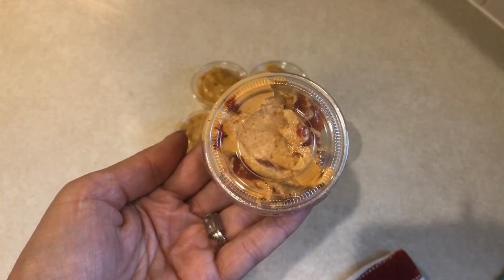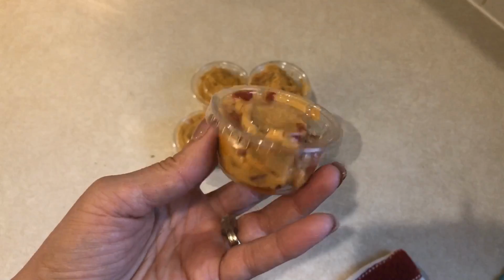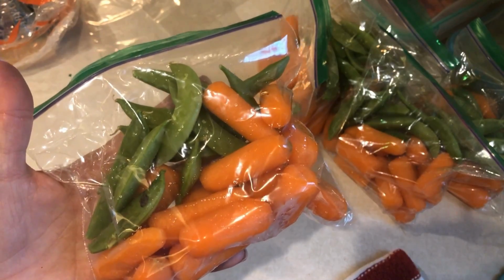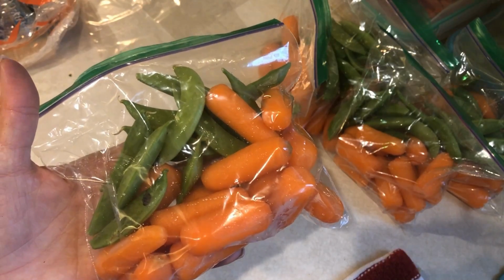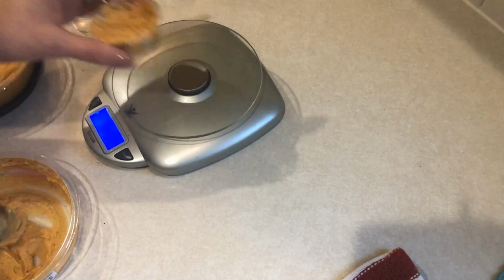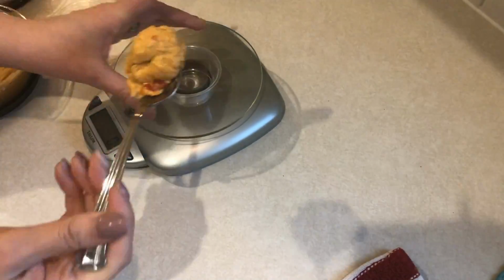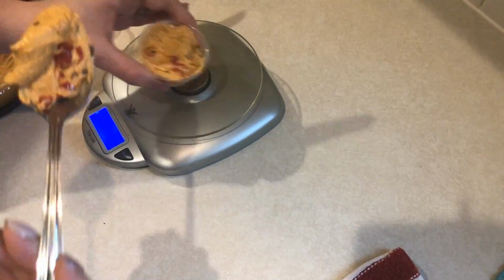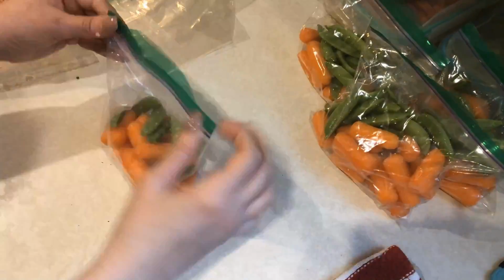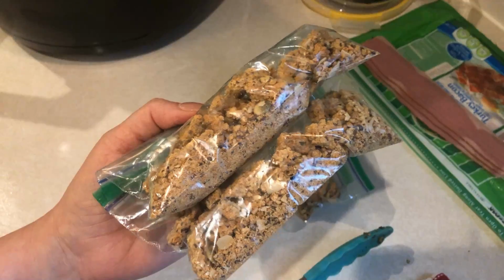So for another snack, I'm going to have hummus and veggies. So I'm going to go ahead and get that ready. I'm weighing out the hummus in these little cups that I got off of Amazon. I've heard from people that you can get them at Kroger. We don't have a Kroger, so the only place I can find them is at Amazon. Anyway, so I'm going to go ahead and weigh those out for a serving and just have those ready in the refrigerator. And then also I'm going to put together some little bags with some carrots and sugar snap peas, and that's what I'll have my hummus with.